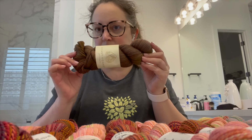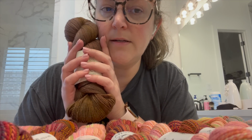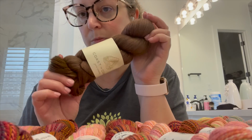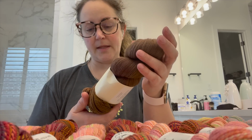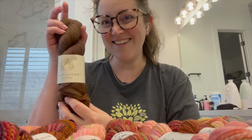It's so good. So I have one skein and I need to decide on a shawl or maybe a hat or something that's just super cozy. I don't know. It's so good. So good. And this is my first yarn from Coast to Coast, so that's exciting.